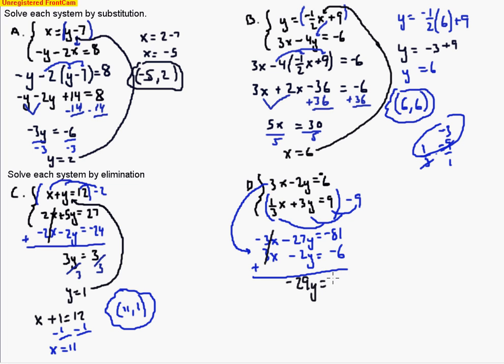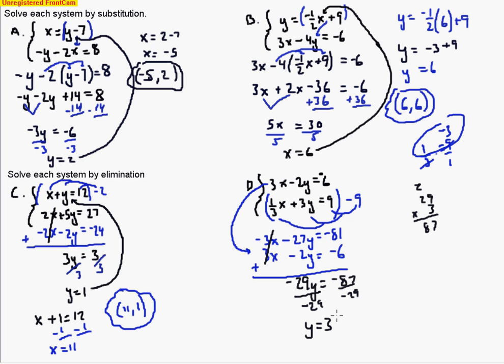That makes negative 87. When I look at it, if I do 29 times 3, that should give me 87. Let's see if it does. It makes a 7 at the end. That's why I tried that number, because I knew it would make 7 at the end. And then that makes 2, so 6 plus 2 makes 8. So yes, that does work out. So when I do that division, I'm going to end up getting y as positive 3.